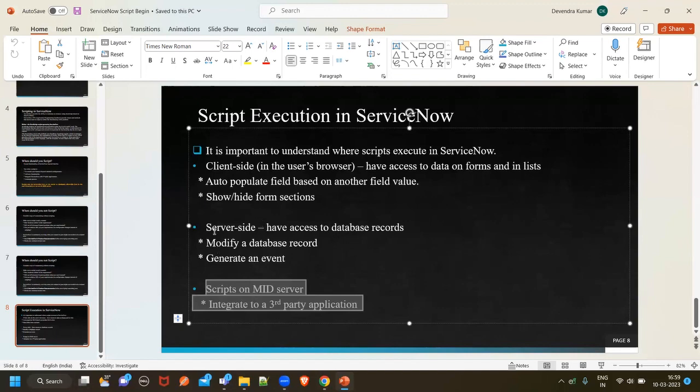And whenever my database is getting updated and I want to take certain action on that, such validations or actions I can do via the server side. If anything is there with respect to integrations, I will have to involve the mid server. Most of the time, people don't use mid server scripts too much, but there may be certain business use cases wherein we may have to write scripts which will execute on the mid server.